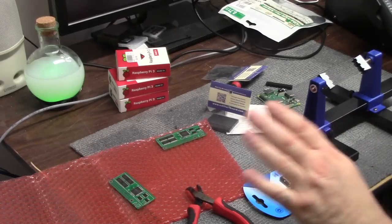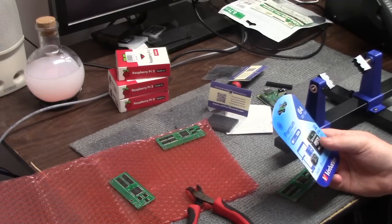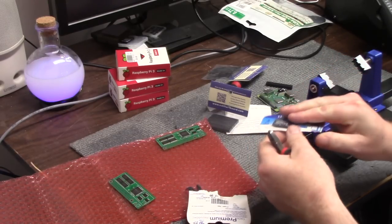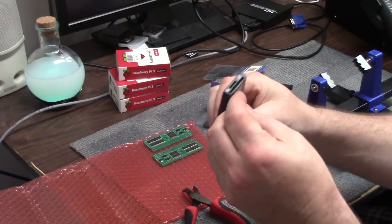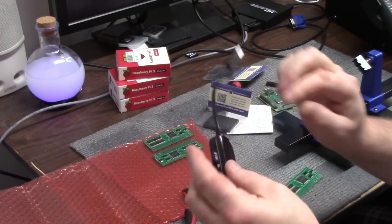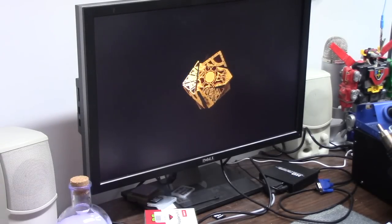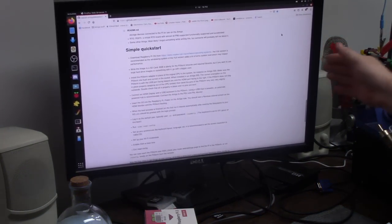Okay, here we are. I got some more parts laid out, and I needed, for now, just for me so far, a 64 gig micro SD card. It was $7.99 from Micro Center. I got myself a little card reader. I'm going to stick it in here and hopefully not break it. And we're going to put this in my Ubuntu machine right here. And put the soldering iron off for a second. And what we're going to do is turn this monitor so you can see it.